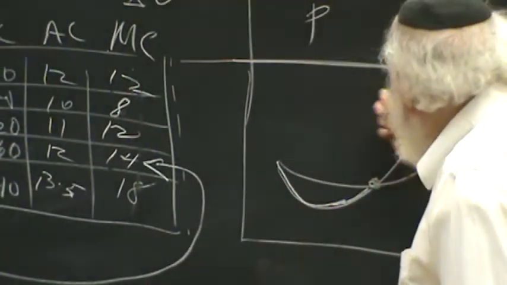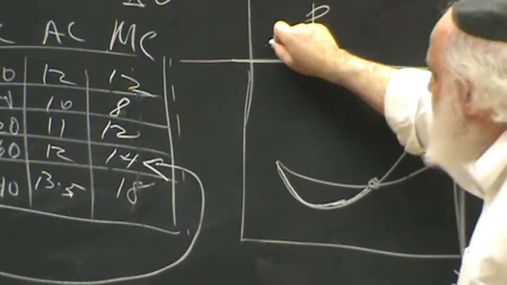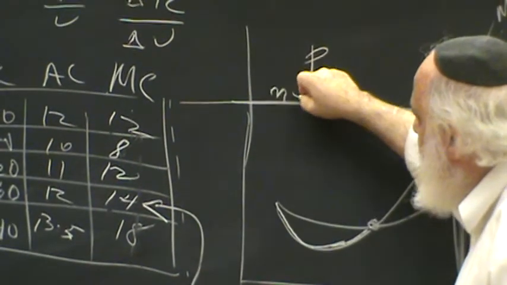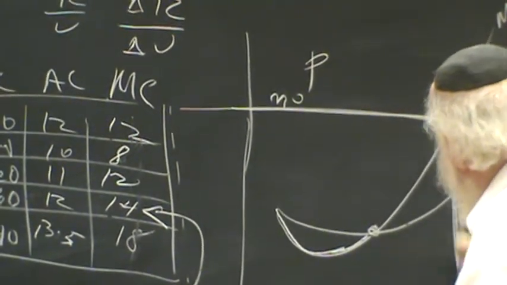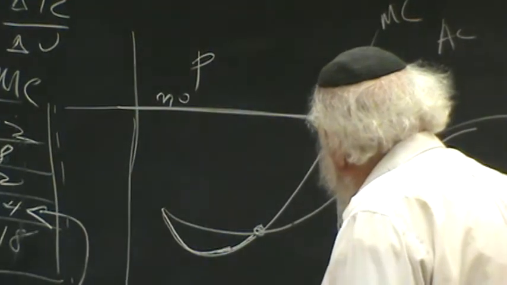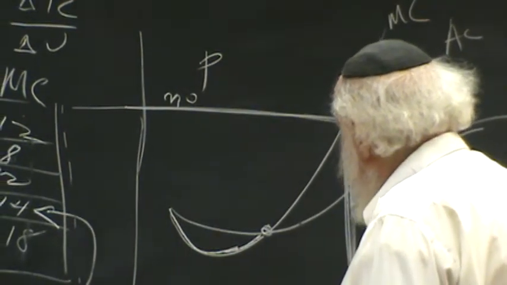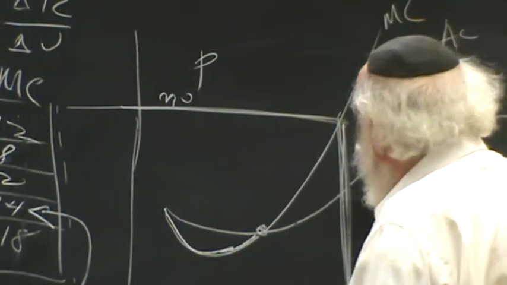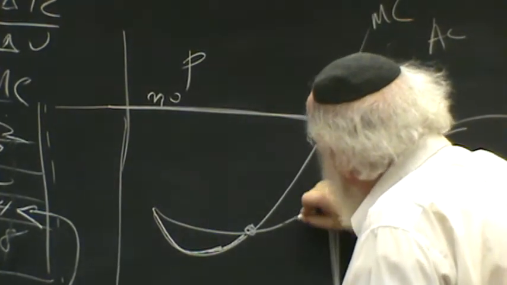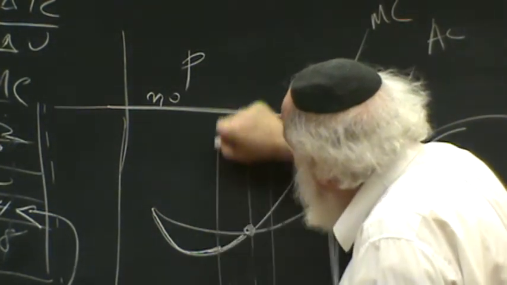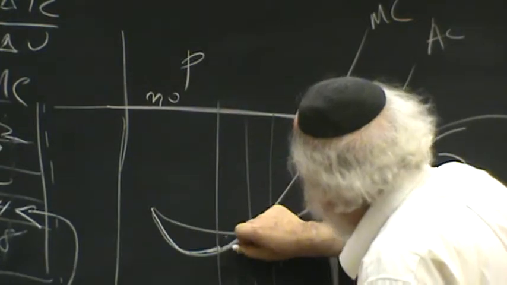He will set price equals marginal cost. Let's say this price is 30, and he sets it equal to marginal cost, and he produces 55 units. There, I wrote it on the board, 55 units. In other words, for all these units before 55, the price is greater than marginal cost.